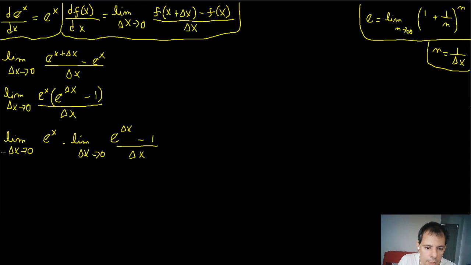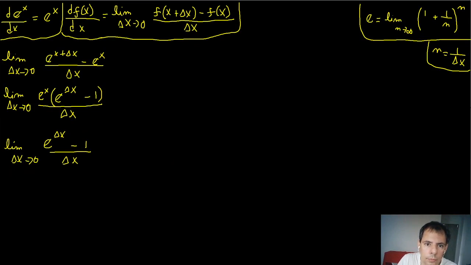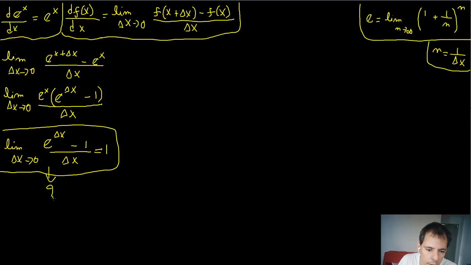Okay, so here's what I want to do. To prove this part right here, I'm going to have to prove that the limit of this stuff goes to 1. So that's what I'm going to do. I'm just going to erase this thing here. I have to prove that this goes to 1. I'm just going to put the separate in here. I can prove that this goes to 1, and I'm going to put a question mark, okay? Like, we don't know. That's what we're trying to find out. Okay, does it go to 1?